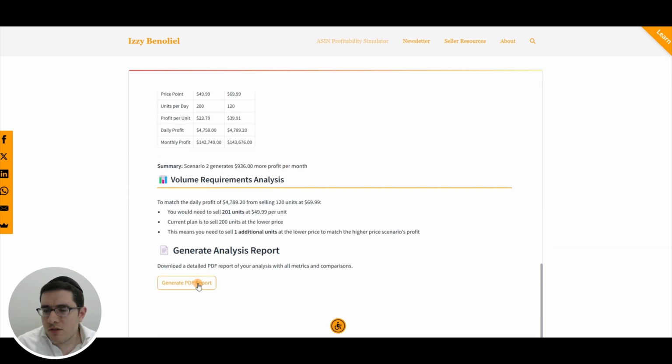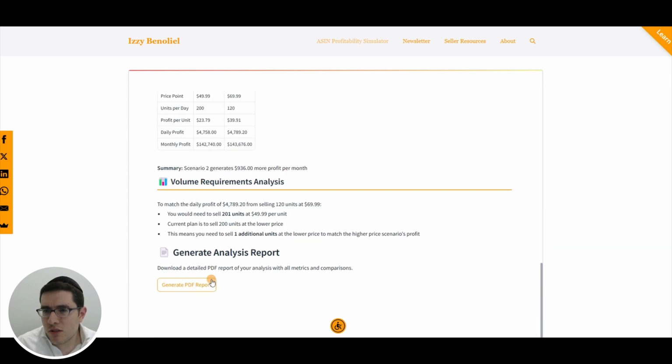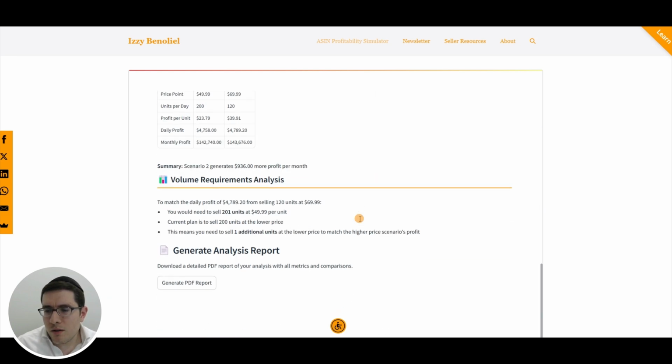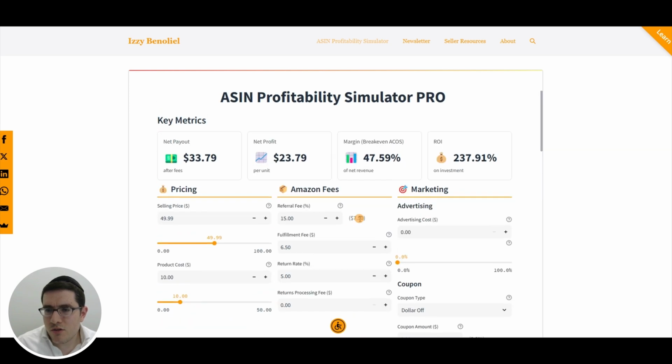The last section here is a PDF report, which essentially when you click on it will download a PDF with the metrics here. The PDF is not so pretty at the moment. I'm working on improving that, so hopefully we'll get better at another version. But in the meantime, it does have some good information there, so you could try downloading it. This concludes basically the explanation of this calculator.